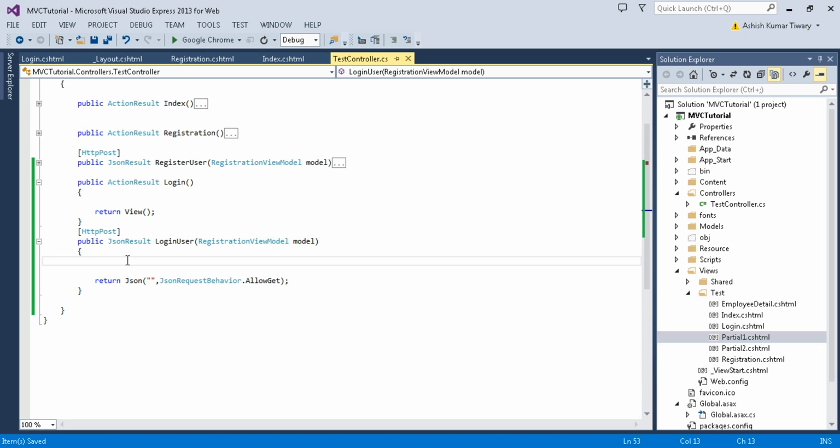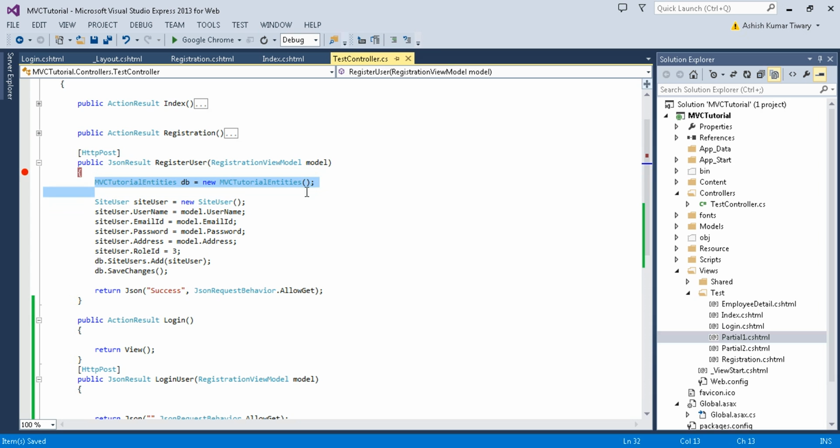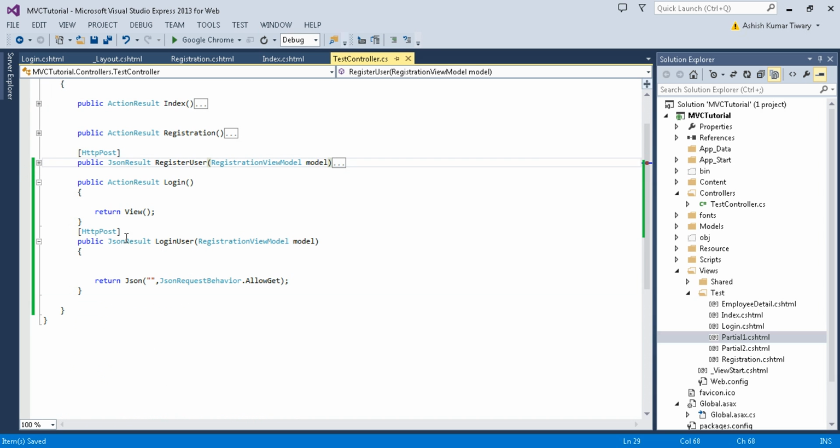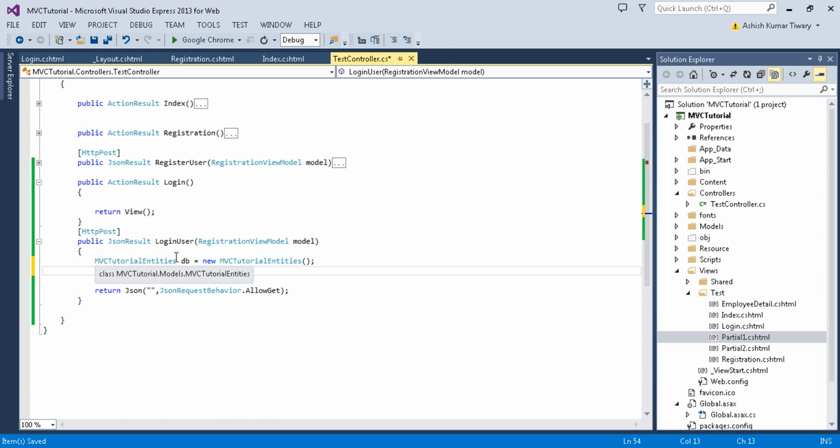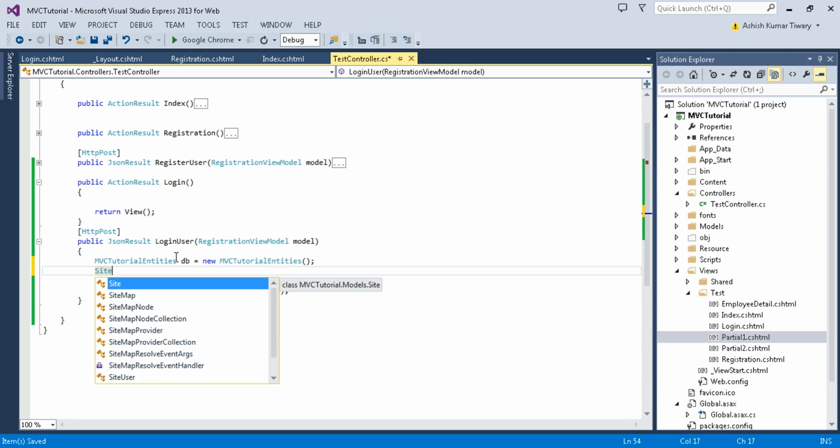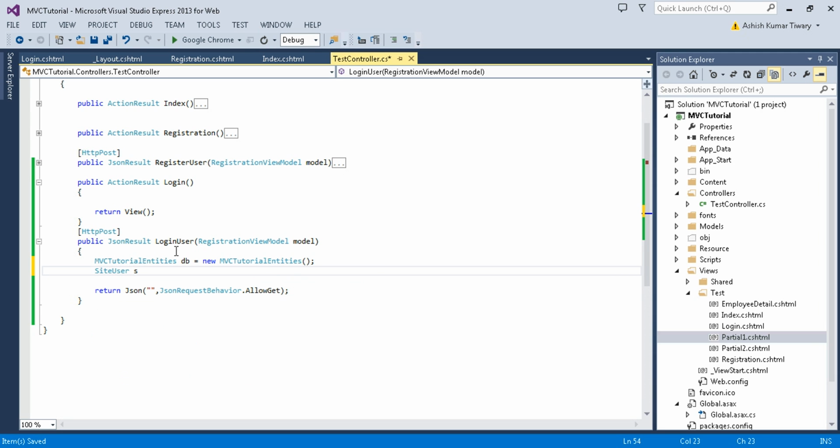Now create the DB context. I'm just going to copy this and paste it here, and now create a class site user equal to.